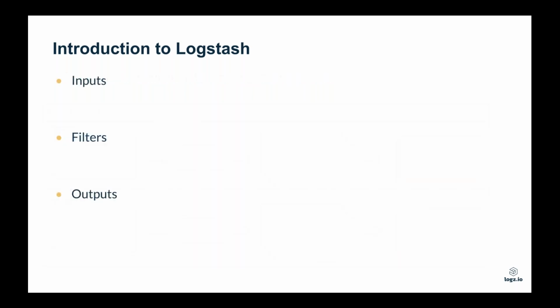Expanding upon that with some specific examples, we'll look exactly at some of the input types. So in Logstash, you can collect from things like Beats, as we've talked about, but you can also collect directly from files. So essentially the technology will tail a file and consume that and provide it to the filtering layer. You can read directly from standard out, or you can accept on some kind of TCP socket, and many, many more. This is just a shortened list of some popular ones we see our customers using.